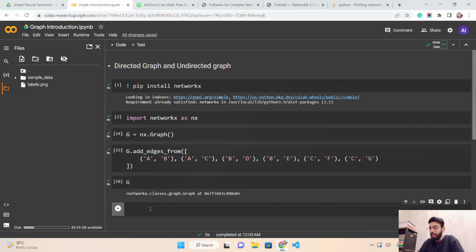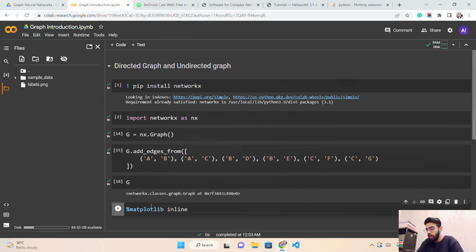So how will you visualize it for this particular thing that we have here, a directed or undirected graph? For that we need matplotlib. So first I'll run percent matplotlib inline, because I want to visualize this inside this notebook cell only.